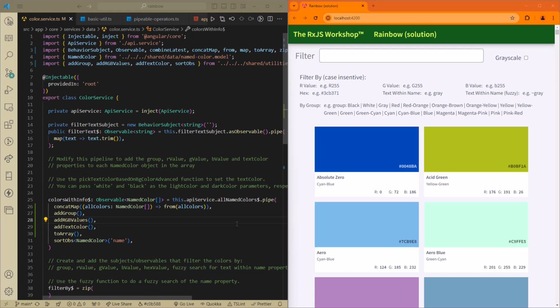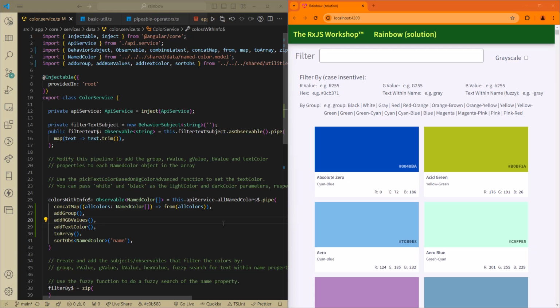So with that concatMap operation, each name color object is being emitted individually, in which case the add group, add RGB values, and add text color pipeable operators will add the necessary property to that individual name color.